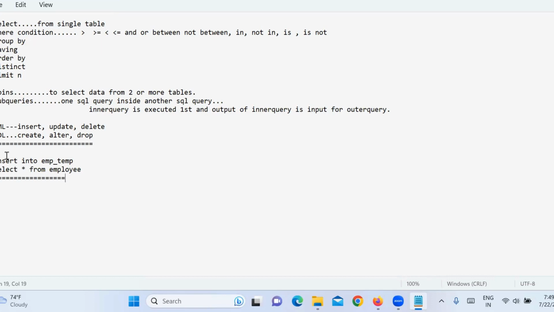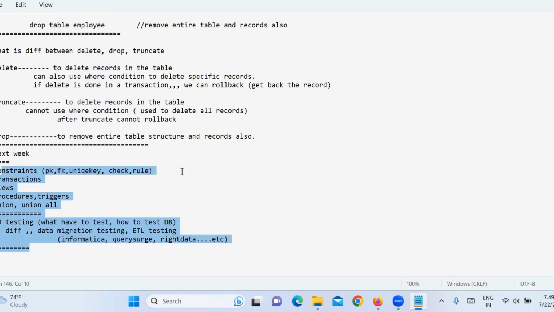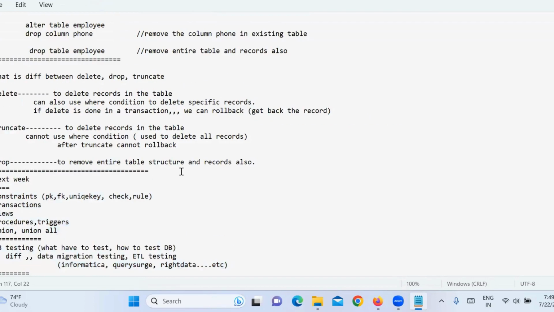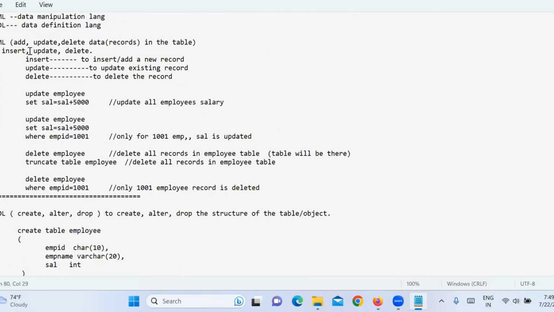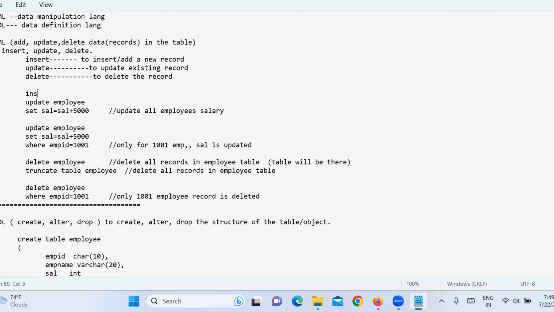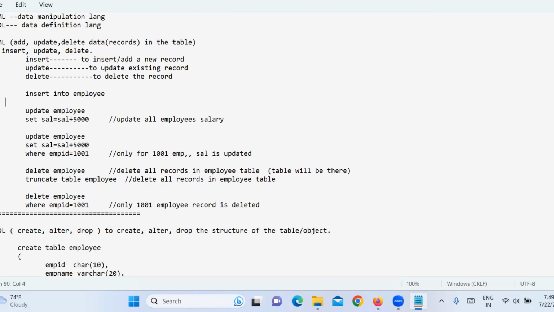See, INSERT is trying to insert records, right? After INSERT, what do you have to write? If you want to insert records, what do you write in the SQL query? INSERT INTO employee, and you have to tell the values. What values do you want to insert into the employee table?